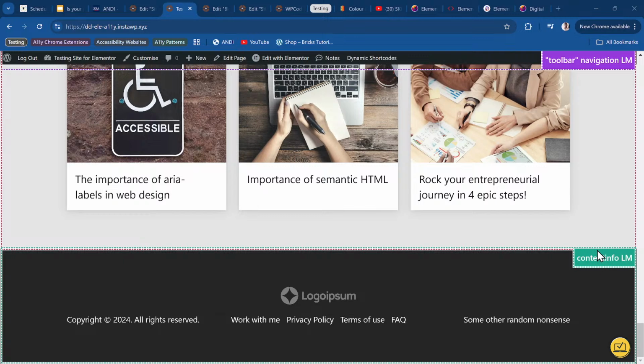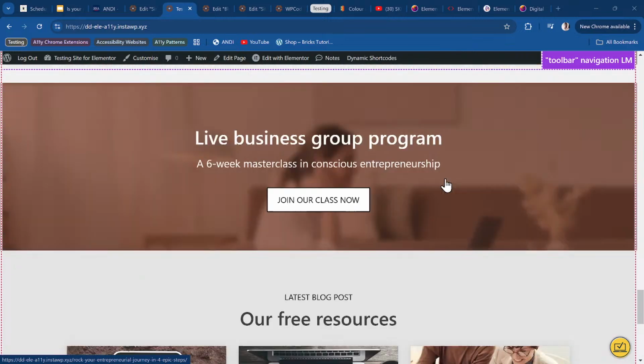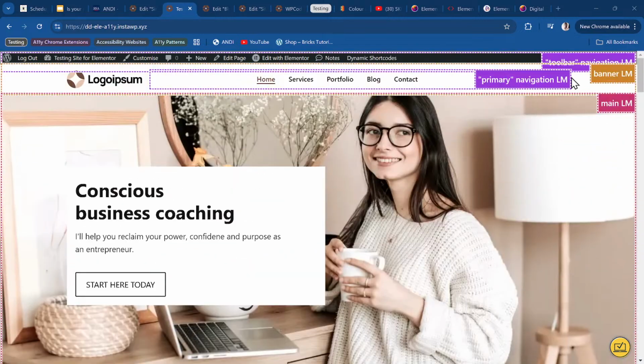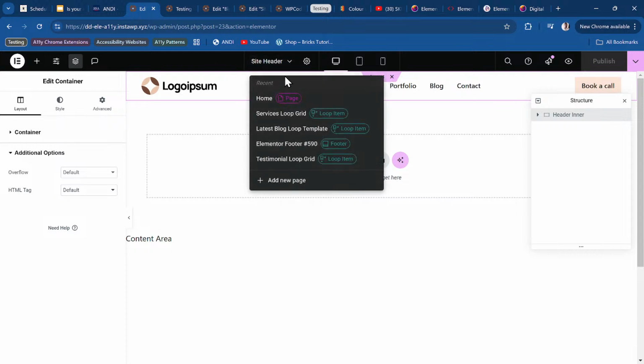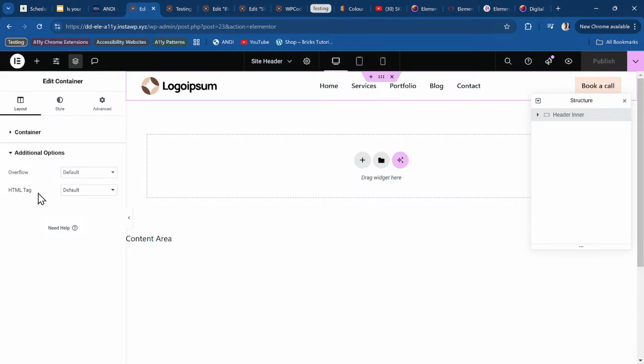Let me show you a problem now. If I had come over here, let's say to the header, and let's say I put this header to be something else. I change the tag to, let me set it to an article, for just a weird reason.